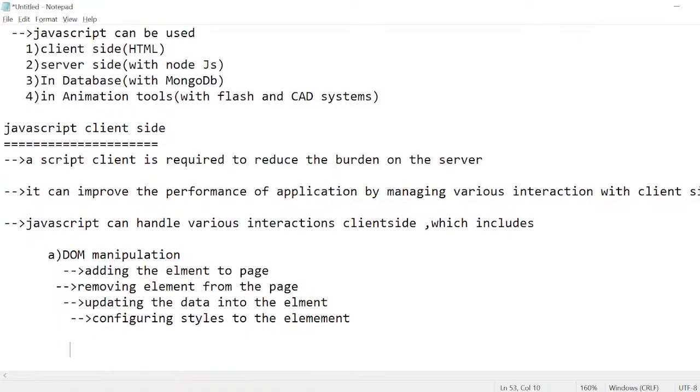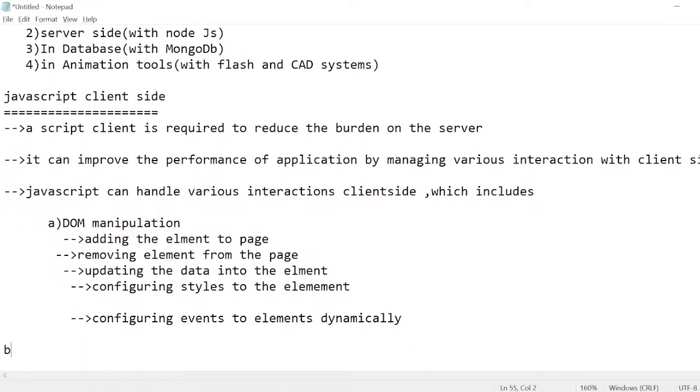Next point, configuring events to the elements dynamically.